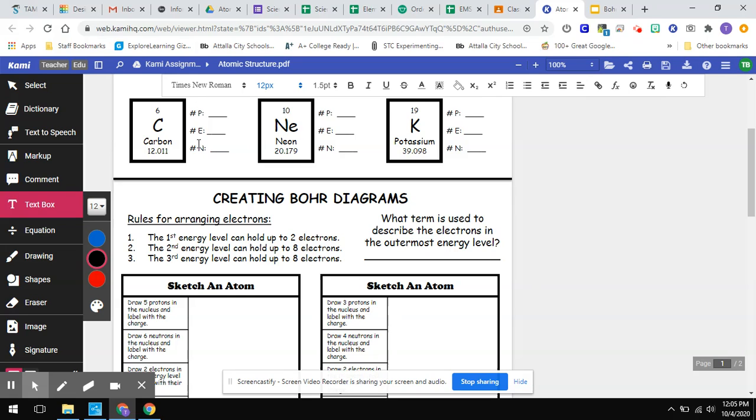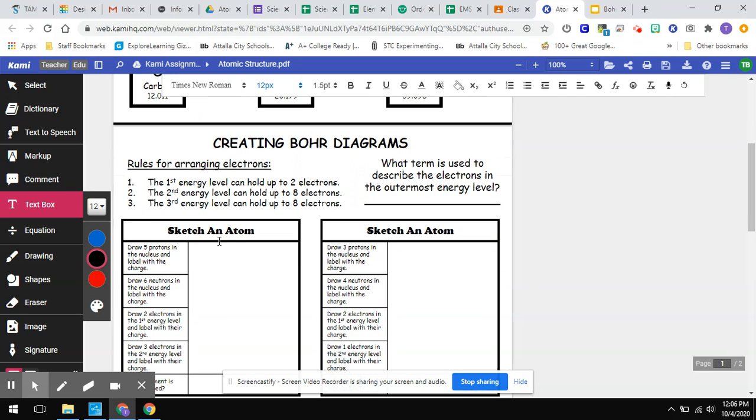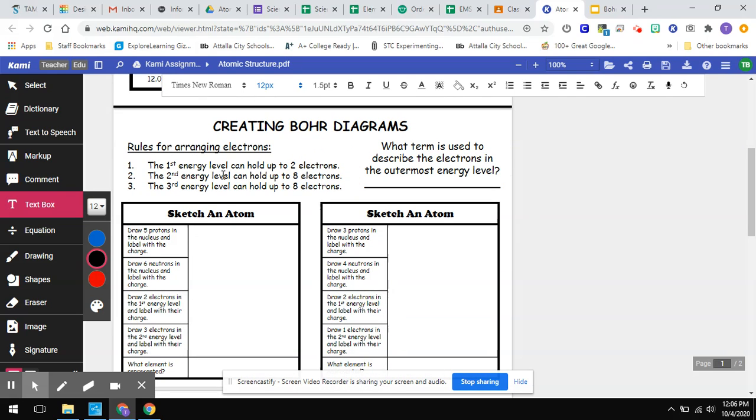6p 6n inside the nucleus. But our electrons, we actually have to place them on energy levels, or they can be called orbitals, sometimes it's called the electron cloud. You'll hear it called numerous things depending on where you're receiving the instruction. But it's where the electrons exist. So here are the rules that you have. The very first energy level or orbital can only hold 2 electrons, but the second energy level can hold up to 8.